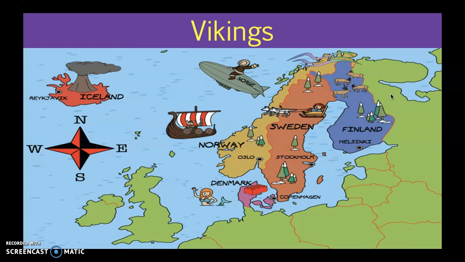Now, the Vikings are from a place called Scandinavia. Scandinavia includes 4 to 5, depending on who you ask, specific countries. Iceland, that one's sort of on the fringes. Is that part of Scandinavia? Some people would say yes, some would say no. However, the 4 primary locations of Scandinavia: Norway, Sweden, Finland, and Denmark. This is where the Vikings are from.